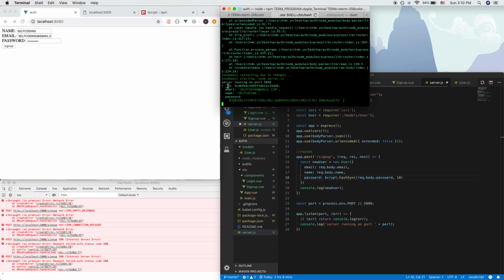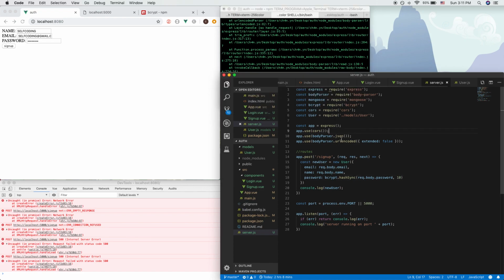As you can see, we are by default given an ID of the user. Email is stored, name is stored, and password, as you can see, is hashed now. And later I'll show you guys how to unhash it in order to compare the password to see if the user who logged in has the correct credentials or not. But before that, we will need to save this. But before we save the user, we will need to know where we save.